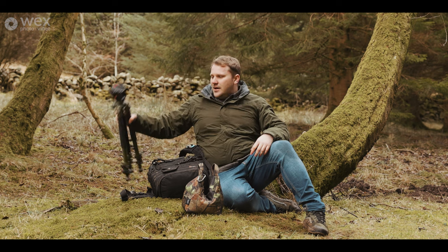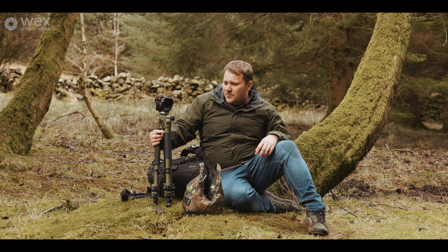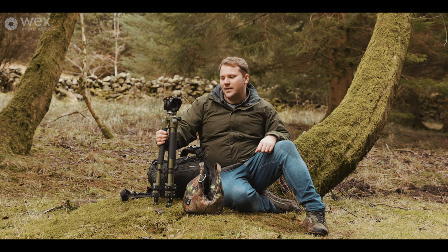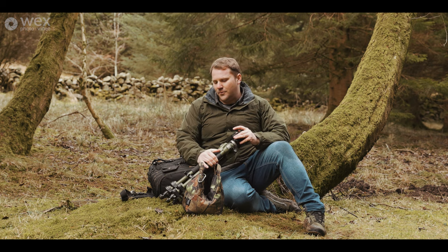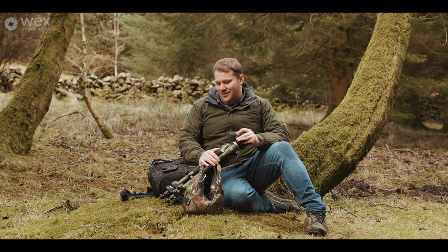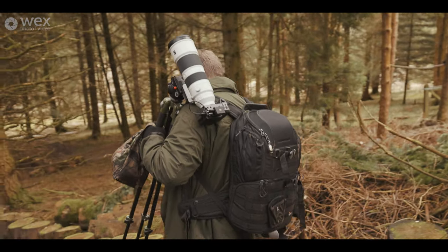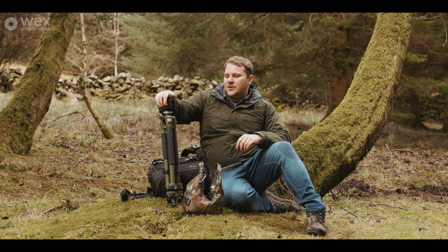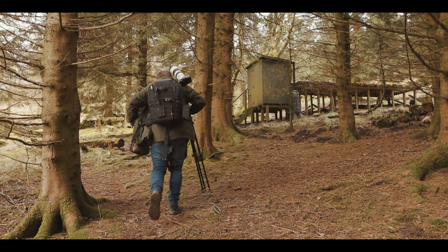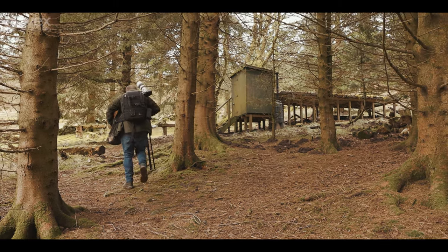And then I also have this Manfrotto tripod. Actually, I'm not entirely sure what model it is. I picked it up a long time ago when I first started photography, but this is probably one of the most important purchases I ever made, just because of longevity. I've had this about 15, 16 years and it's still going strong. The head that's on it is the 701 HDV, which is an old fluid head, still doing the trick. No need to replace it so far, so as long as it keeps working, I'll keep using it.